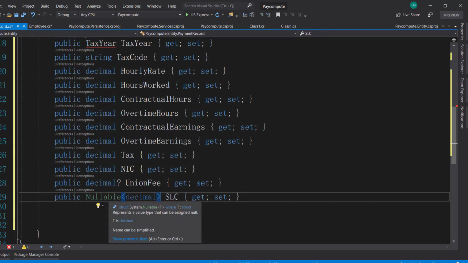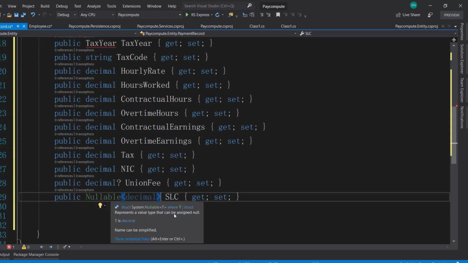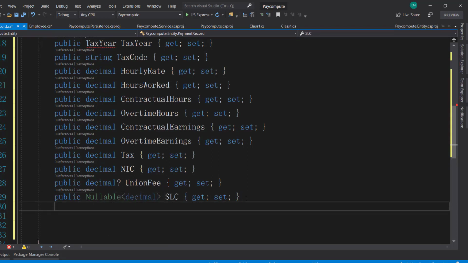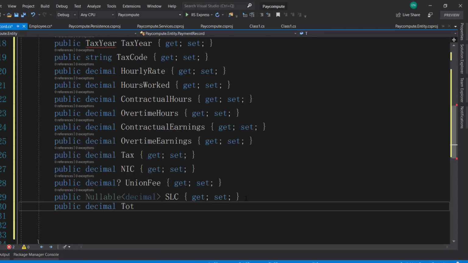So this is another way you can make it nullable. This is the short form, and you can also use this. Another property that I need would be the total earnings. Total earnings, get a setup.